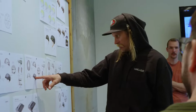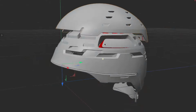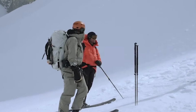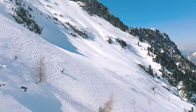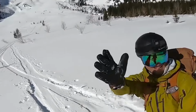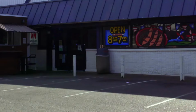The goal of the Summit helmet was truly just to make the most useful, lightweight backcountry helmet on the market. I spend so much time in the backcountry, climbing a variety of different lines, skiing in a variety of different snowpacks. The more and more I used a helmet out there kind of helped me figure out exactly what I needed and exactly what I didn't.